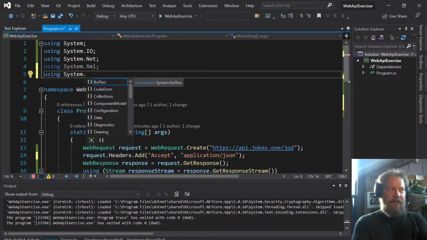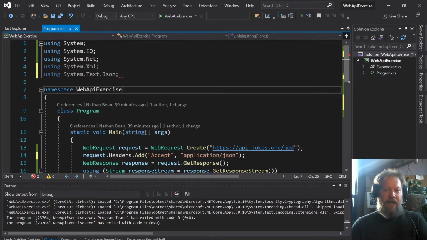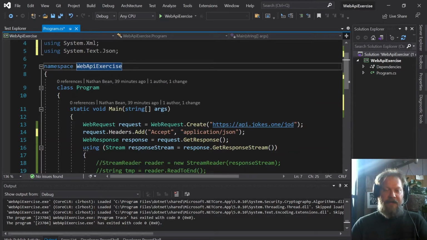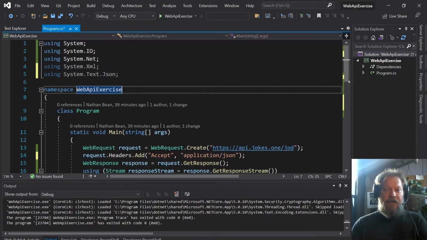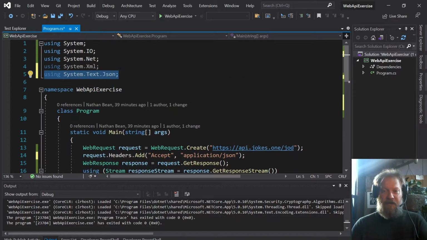And System.Text.Json. Now, this is a fairly new system library that was added to C# around the time that .NET Core 5.0 was launched. So if you go searching for this on the internet, if you search for JSON in C#, most likely you're going to get a response about JSON.NET, which is a third-party library that is actually a very mature and a very good JSON parsing library, but it's not the one that comes with the system libraries.